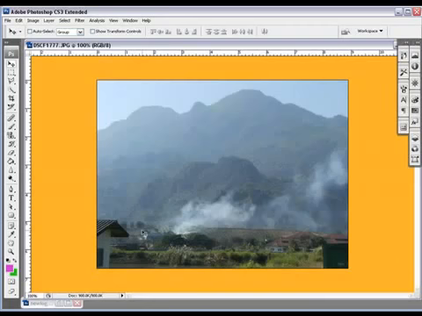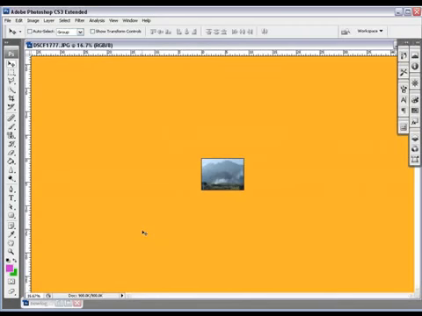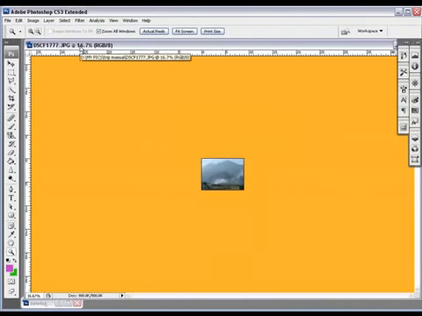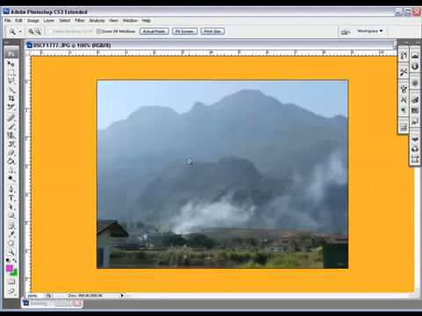Another one is that if your page was zoomed right out here, you could quite simply just double click on the zoom icon, and that will bring your page back to 100%. As you can see here, 100%. If you watch that, when I zoom out, it's at 16.7%, and when I double click on the zoom tool, it just brings me back to 100%.